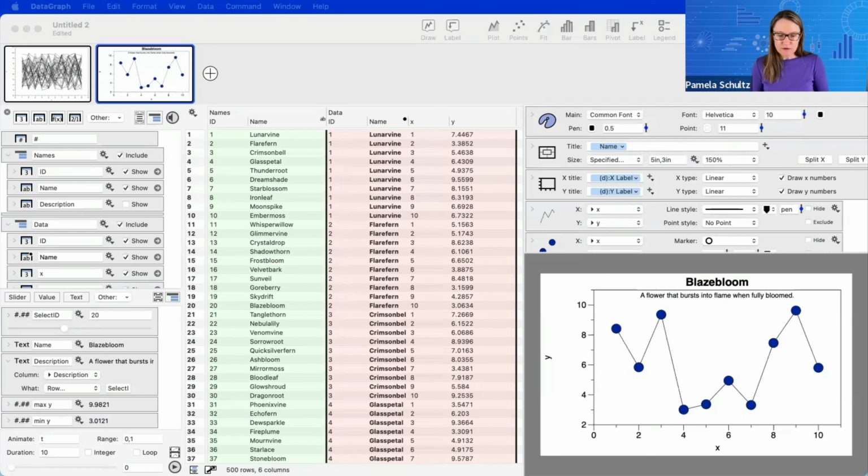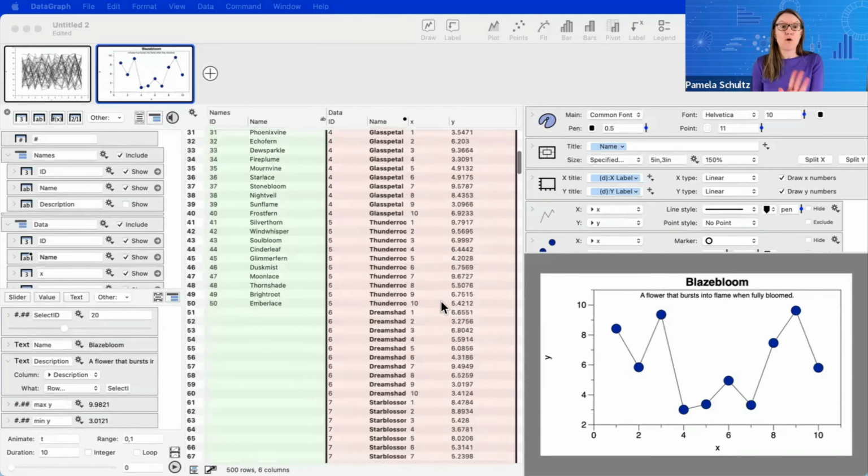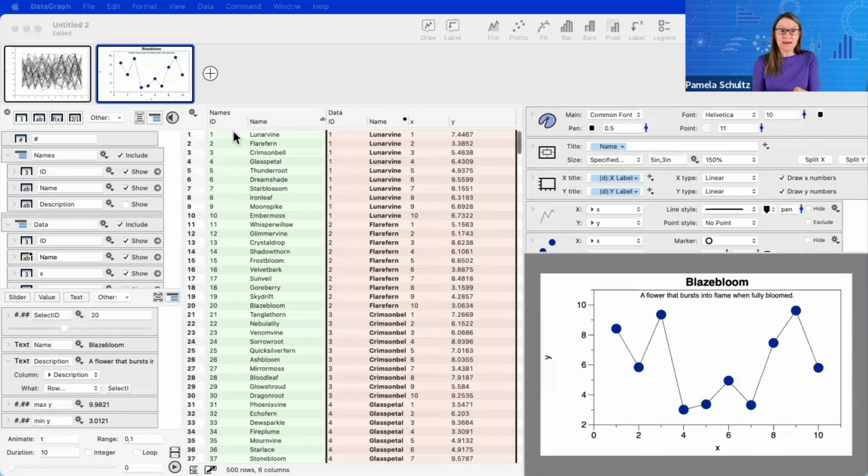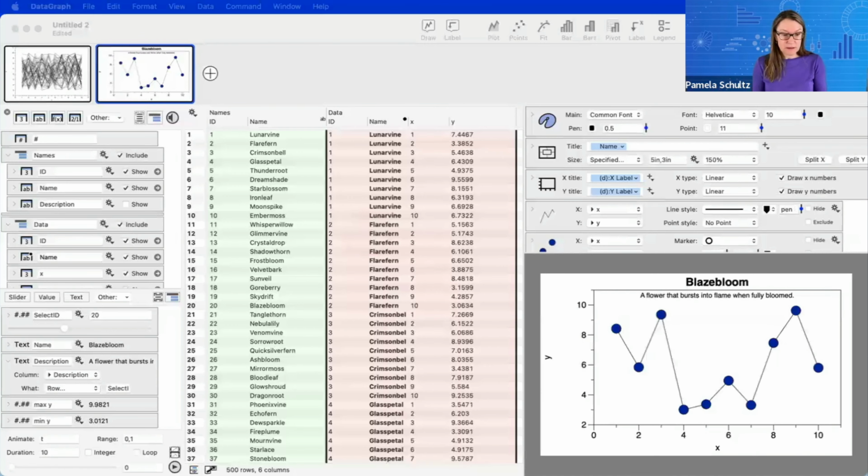One thing that I will show you that I thought was important to maybe talk about is that I gave you this nicely formed data set where I already had this list of names set up and I had the data table set up. But what if you don't have the data already set up like that?